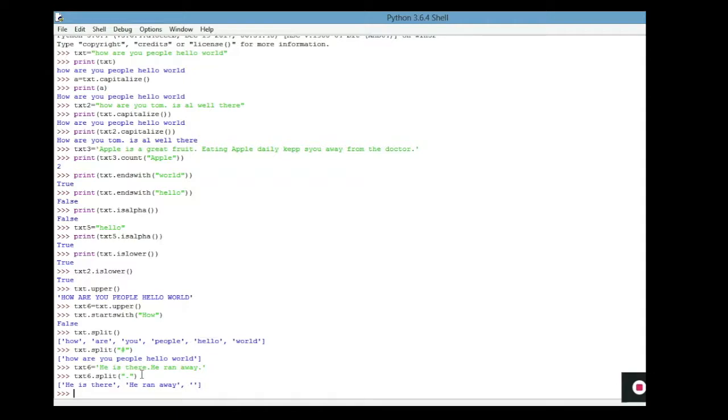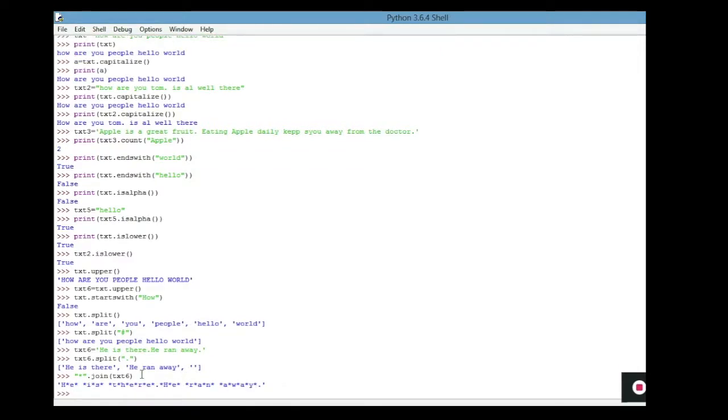Now we have learned how to split them, but what if we want to join them? So first will be what we want to join them with. We use that. So suppose I want to join them with the star dot join, and we use txt6, this txt6.